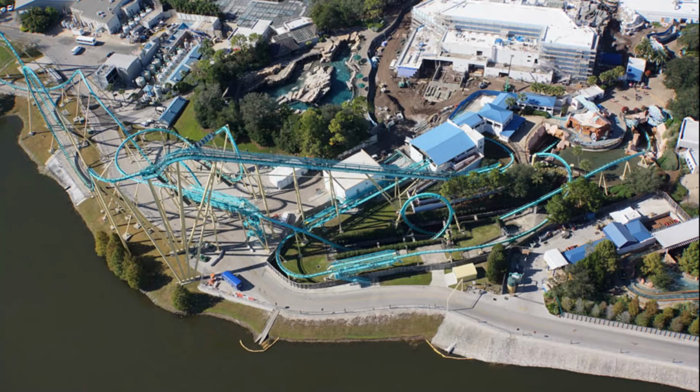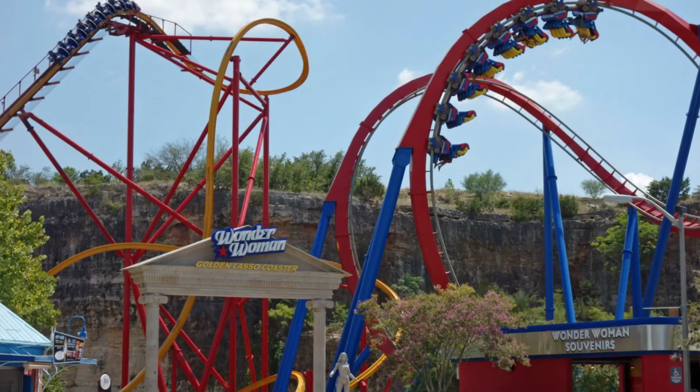But I would say Krypton Coaster has a better first half than Kraken, with an equally good vertical loop and 0G roll. But I would say Krypton Coaster is a tad bit better, and the interaction with the quarry wall and the better drop seal the deal, even though Kraken does have a better cobra roll. For the second half, I would say Kraken wins, because Kraken has a really forceful loop after the mid-course brake run, and an okay corkscrew, while Krypton Coaster has 2 good corkscrews, but that's all.